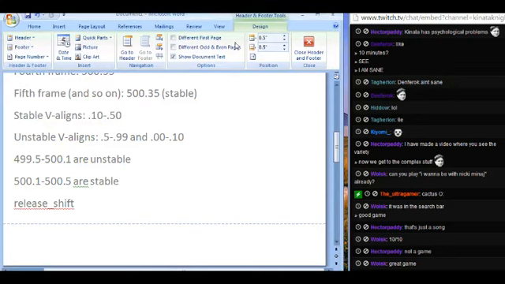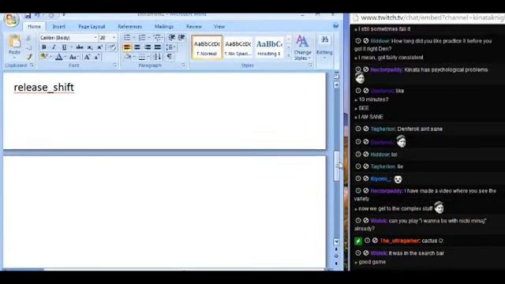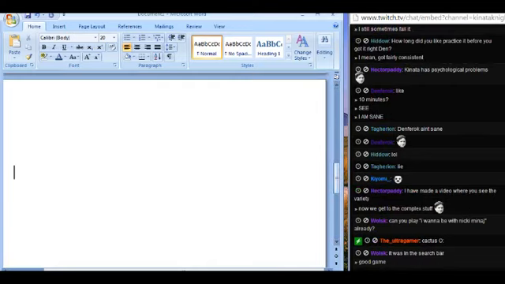Oh, what the fuck? Okay. I think this is the last time I have to really use Microsoft Word. Okay. So let's say we're in the middle of a jump. Oh.